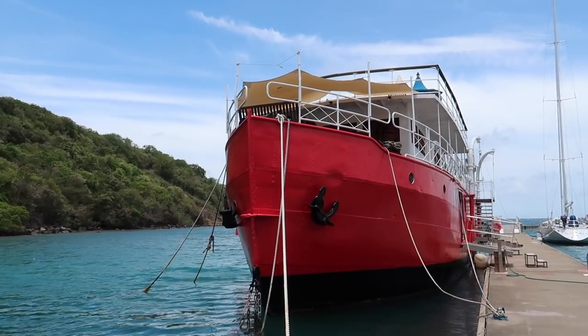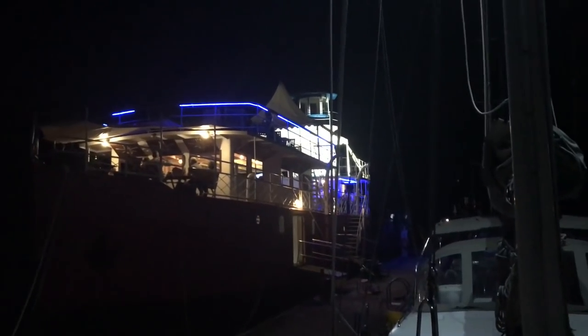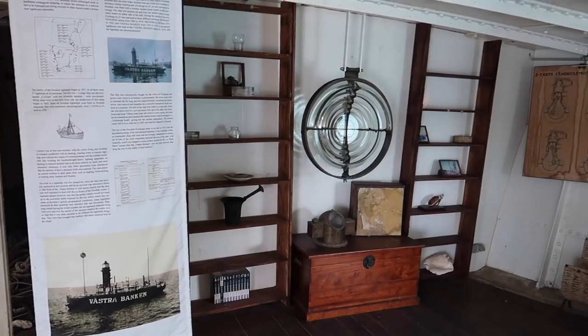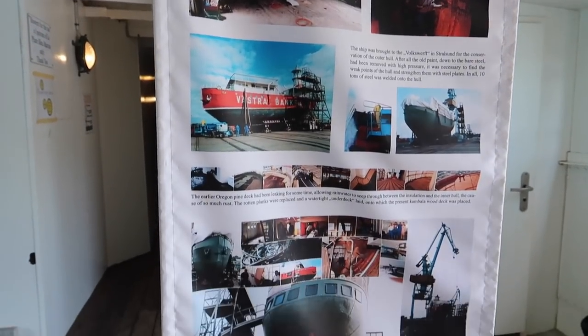I'm sat here on a piece of history. It is a 1900 lightship all the way from Sweden. It's got a bar in here behind me. On a Friday night, it's just fantastic. This is one of the last lightships to be used in Sweden, and then a family bought it and turned it into a house. Down below was a garage for two cars, which is just amazing.